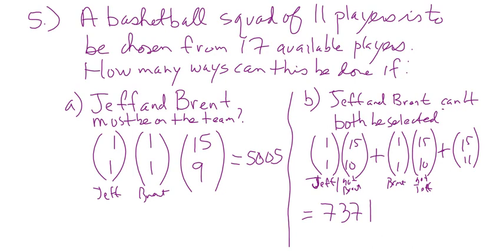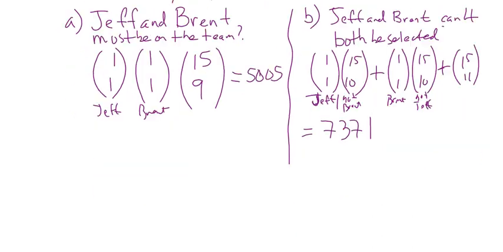So now I ask, is there an easier way to do that? Could just say, how many ways are there of choosing the player? So without regard to anything, just how many ways are there of choosing this team? 17, choose 11 ways. And from that, we can subtract A, and we're going to be left with B. Moving on.